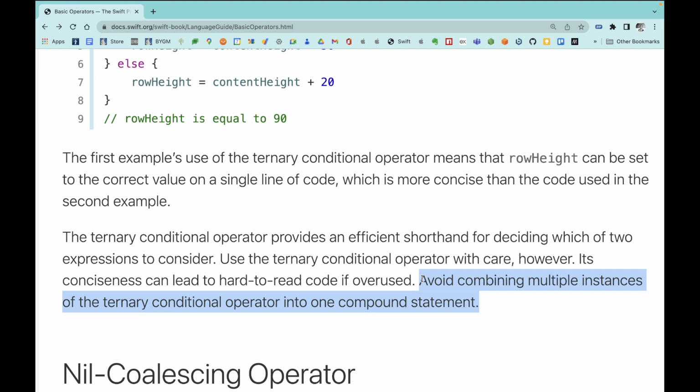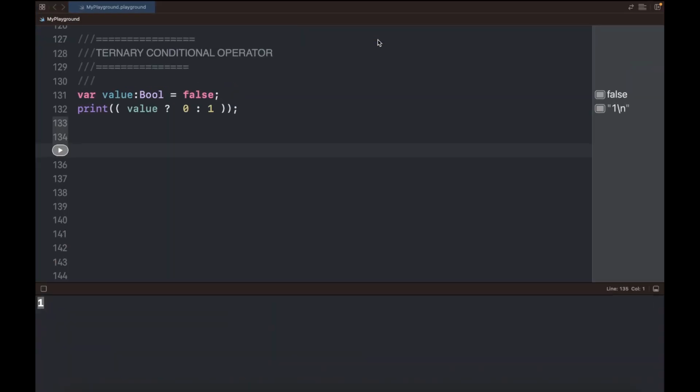And you can create a nested if statement within a ternary conditional operator. They say avoid doing that because it can bring problems. Whatever this returns here, we can put it inside another ternary conditional operator. For example, we can do this here.